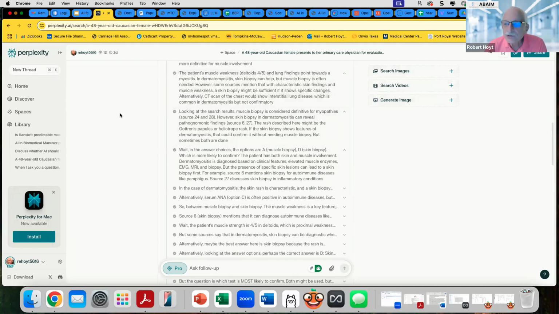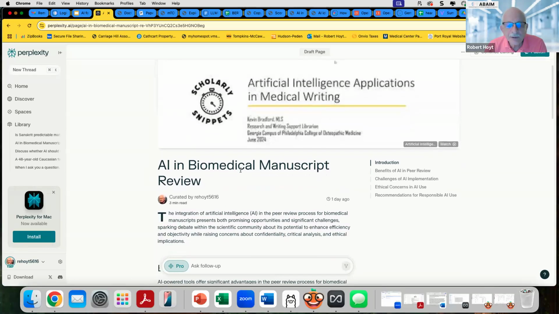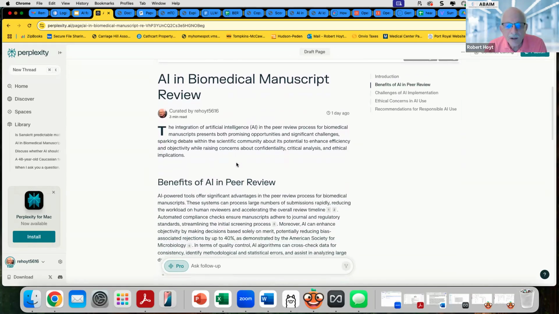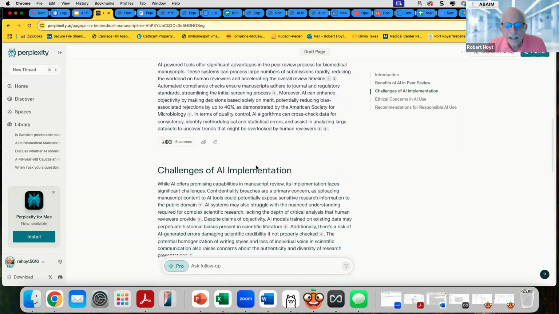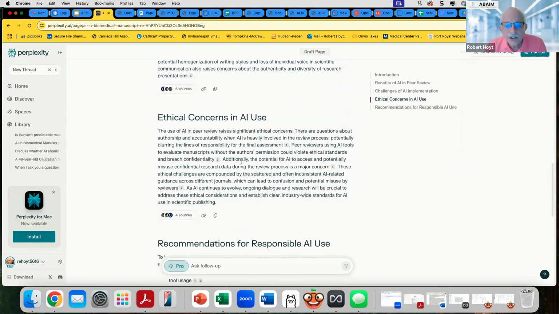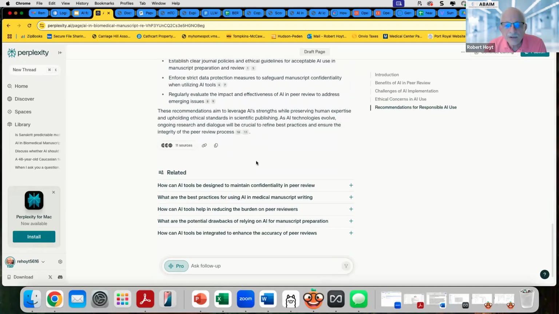It does another thing, is you can create, see if I can find it here, convert to a page. What is a page? A page is really kind of, and let me get one here, I asked it to create a blurb on AI and biomedical manuscript review because it's a subject I'm researching. In other words, should we use AI to help with authors or peer reviewers? And I wanted to see what it came up with. It gives you the start where you can go in and edit and add and so forth. So this is just one more source of information written like an essay.